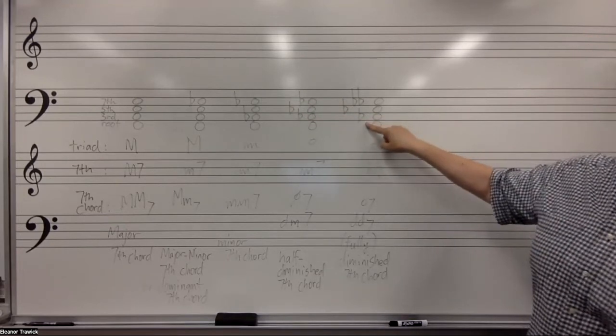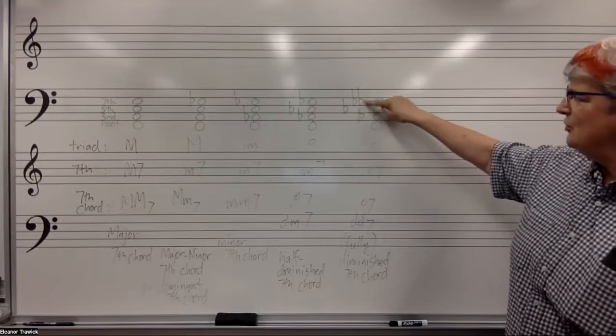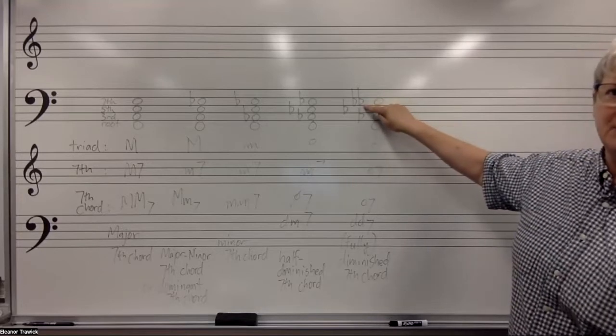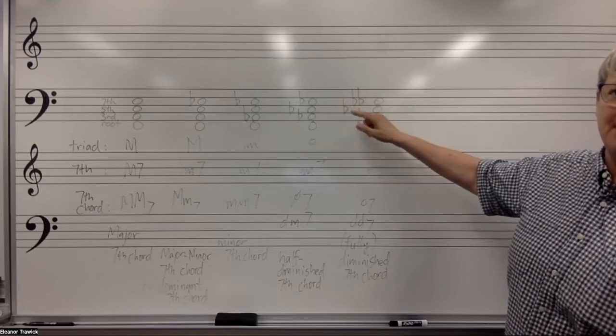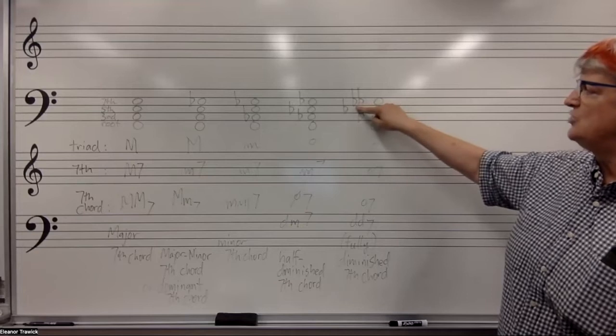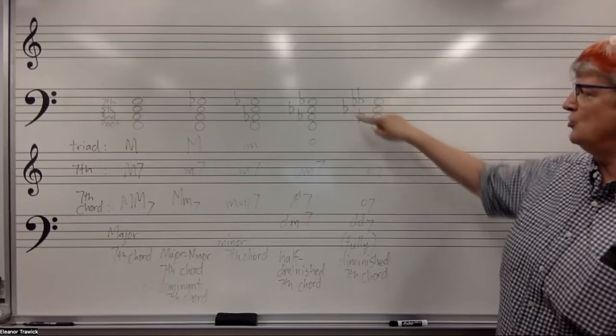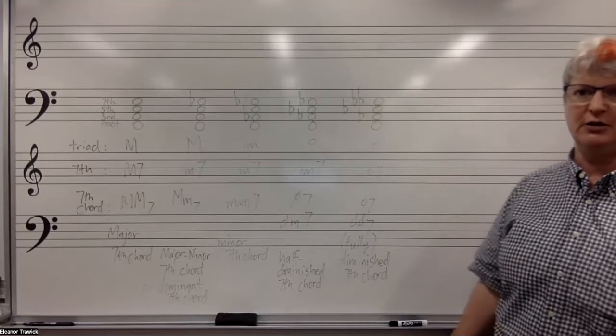This is how you should write your seventh chords and triads too. Don't make your flats so little that I can't see them. And if you make them full size, don't put them right on top of each other. Always vary the distance that they are from the chord so that each flat or sharp or double flat or double sharp is clearly separate and not touching the other accidentals.